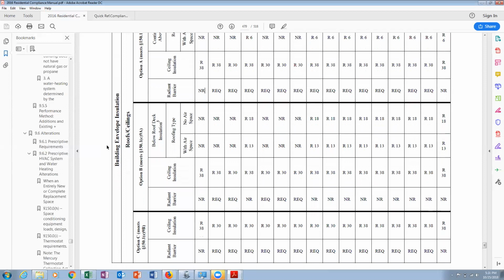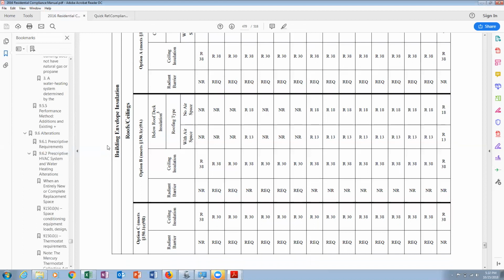Yeah, so they have option A, attics, and then also option B, attics, and option C. And yeah, one of those is where you have the ducts in conditioned space in the attic. Another one is where you have an unvented attic, and then the other one is vented. And it breaks it down a lot more thoroughly in the standards. But first you would choose which type of attic you're going to have, and then you would go through that option to figure out your different requirements.